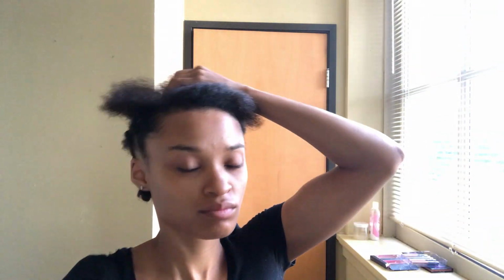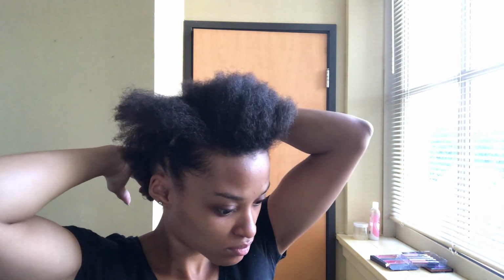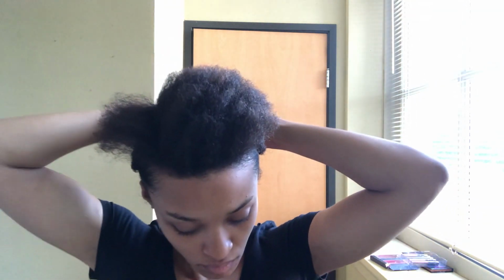I felt like I had too much hair still left in the mohawk area because I only had one pack of crochet hair and I didn't want to run out. So I ended up doing a flat twist on each side, so that's what you see me parting and sectioning off right now.